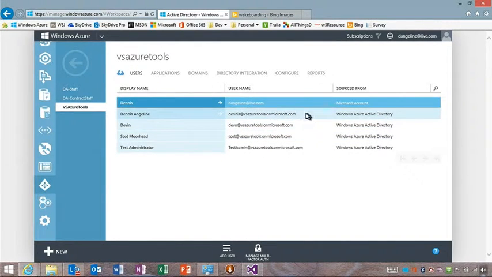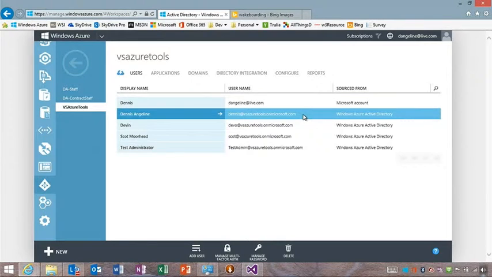So you can see I have users in this directory here. And it would be nice if I could enter employees from my company here, or use the integrated Windows Azure Active Directory feature to integrate this directory with my on-premise directory. But this gives me a directory that I can use to authenticate users that want to access an application. Now, if you're building your own application, a line of business application, this is a perfect choice for authentication. So you can build your line of business app, you can put your company employees in here, or the users of your application, and you can use that for authenticating access to your application.